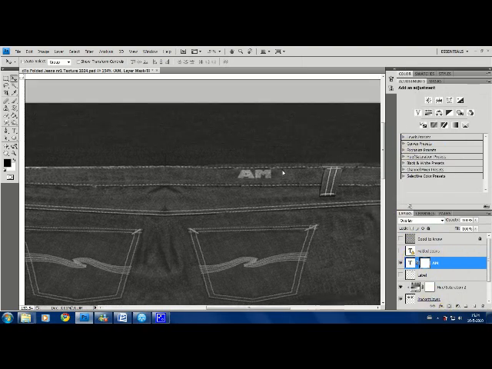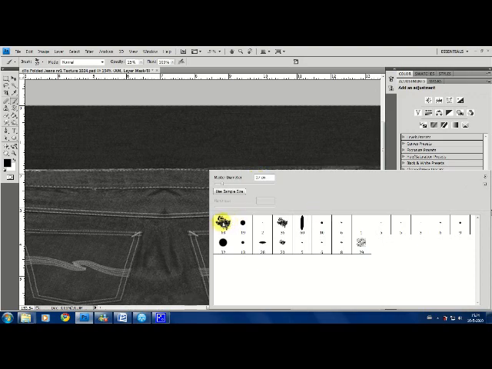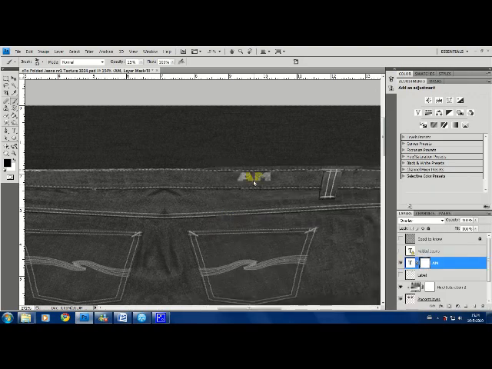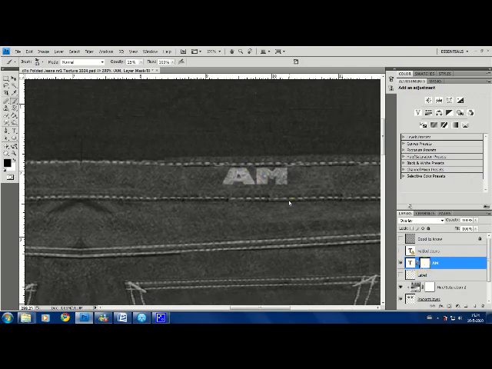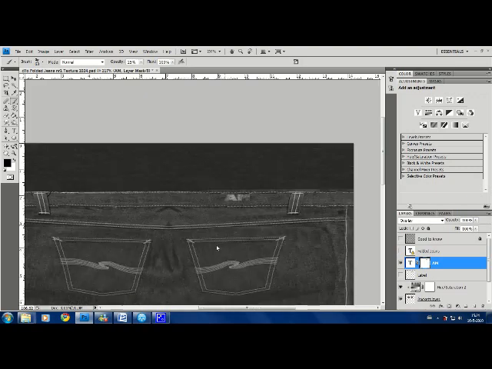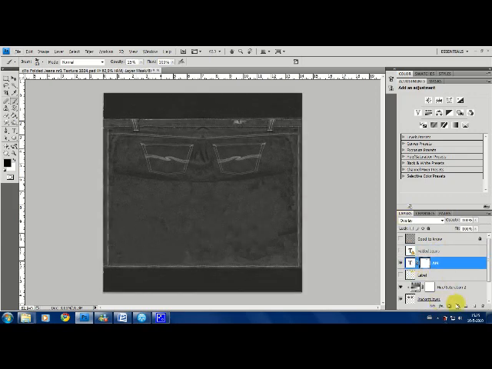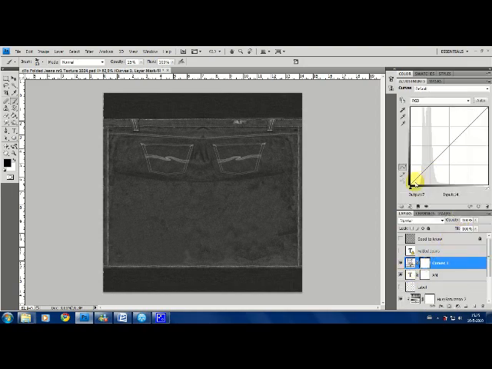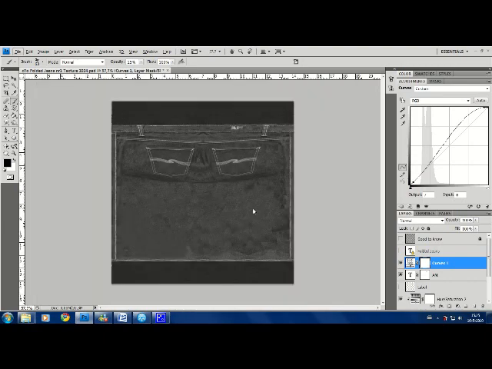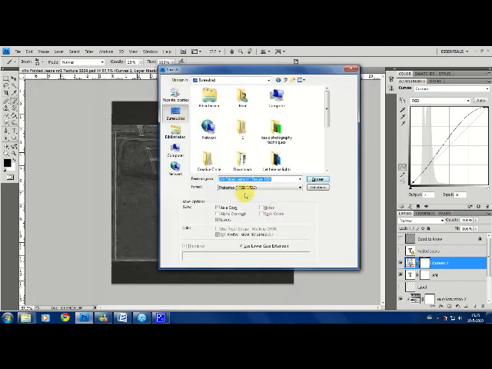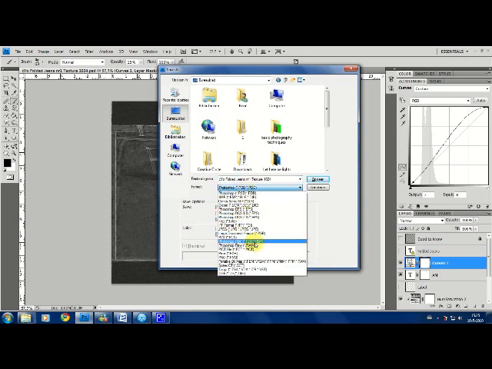And what I'm gonna do is, with my basic default Photoshop brush, paint in the layer mask to make it blend in more. Now what I want to do now is, because it's black, create some more contrast, and to do that I will use a curves adjustment layer. I'll give it some more contrast, and there's my black pants.